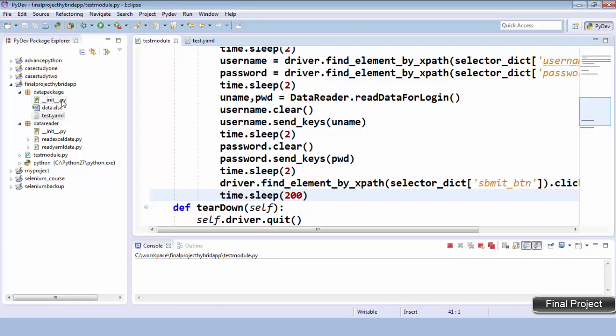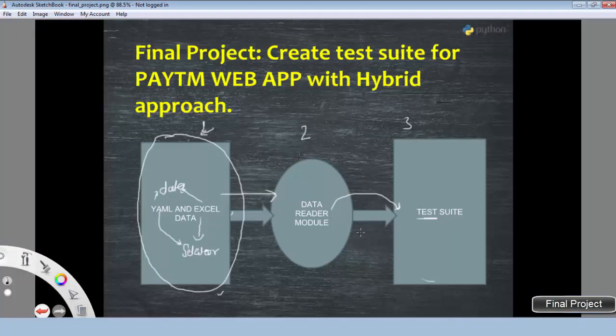So you can see here there is a different package, different reader package, and this is the final module, and you can generate the HTML report as well. So you can add the fourth unit here. So the fourth one will be reporter. So HTML generator we can say. So you can generate the report using HTML test runner. That's done. So the complete framework is this. So this is the structure of a framework.